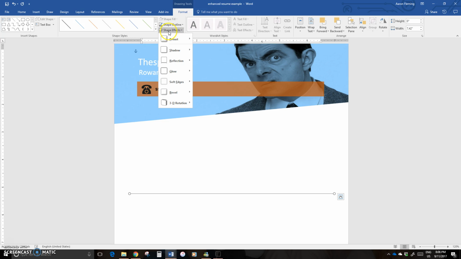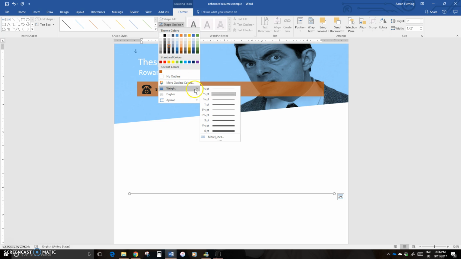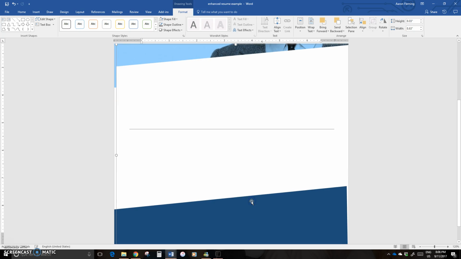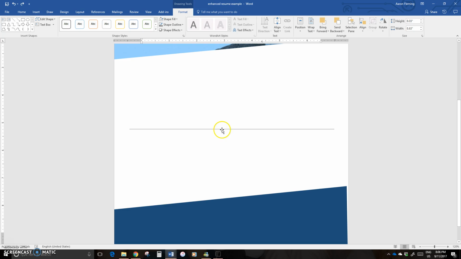We don't want shadows. The thickness is under weight there, right? So if you want to make it a bit thicker, I don't think it needs to be. I think just a little bit of separation is all you really need. And that actually might even be too strong. But regardless, when you click on it, if I can get that back, oops, I got the wrong one selected, Control Z.